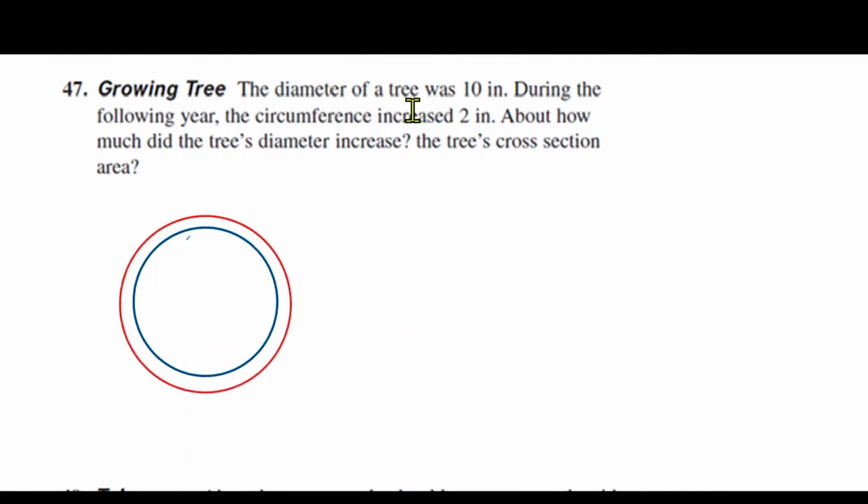Now, the circumference increased by 2 inches. Then, how much did the diameter increase? Is the question now, isn't it? Okay, what is the relationship between diameter and circumference? Circumference is equal to pi times d. Now, isn't it? So if we take a derivative, differential, in other words, dc over dd, although that sounds weird, but dc is equal to pi times dd. That makes sense to you? Okay, now which one do we want? We want dd, don't we? So dd is equal to 1 over pi times dc.